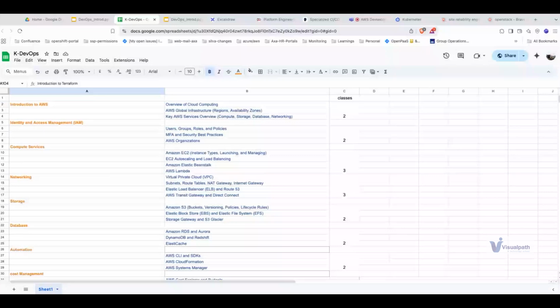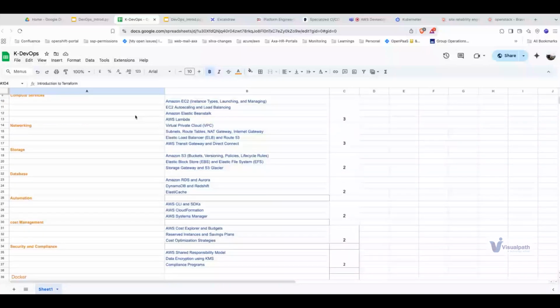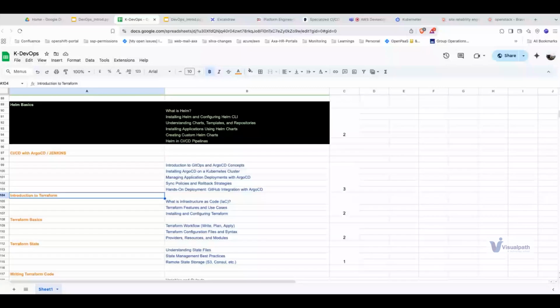Once you are done with the course, you can be eligible for DevOps engineering and cloud engineering, and if you have prior experience with DevOps, I think you can be a fit for SRE as well. That is how I generally target.